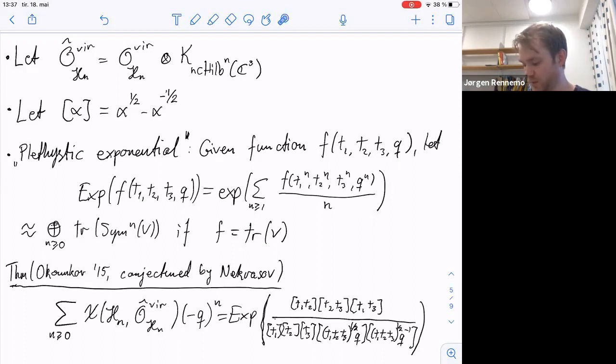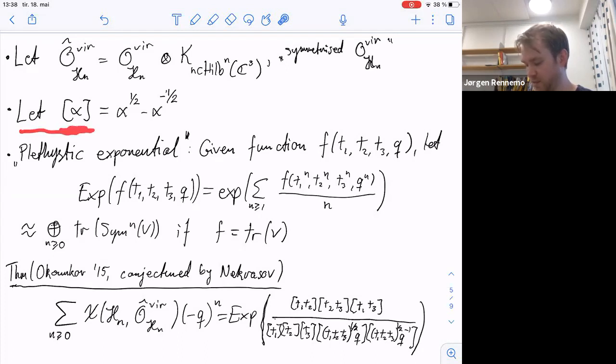And by precisely the right problem, I mean you should not be considering the virtual structure sheaf. Well, you can, but you won't get a nice answer. Instead, you should consider this thing with a hat, which is what's generally called the symmetrized virtual structure sheaf. I don't want to justify that any more than just saying this is the one that leads to a nice formula. You take the virtual structure sheaf and you twist it by some specific line bundle.